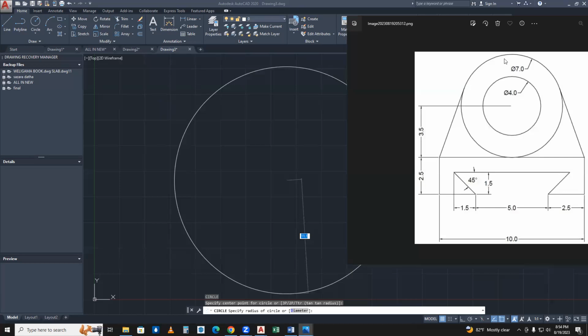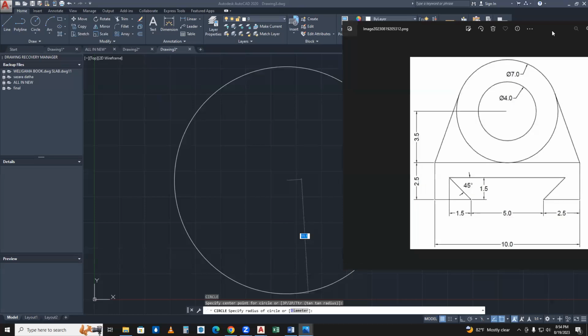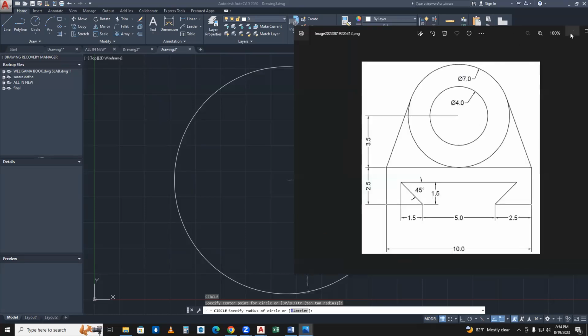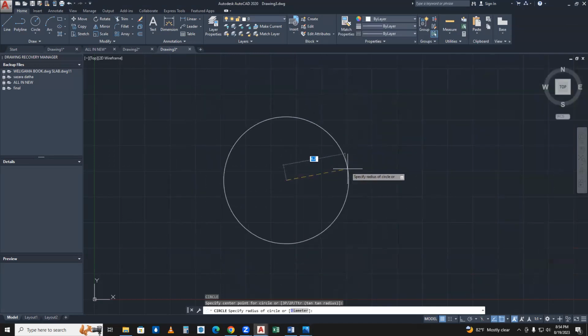So Mayuration has sent the message to me. Okay. So what is the radius of the circle we are going to draw? First of all, let's think about the inner circle. So what should be the radius?